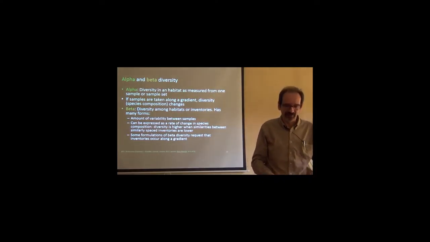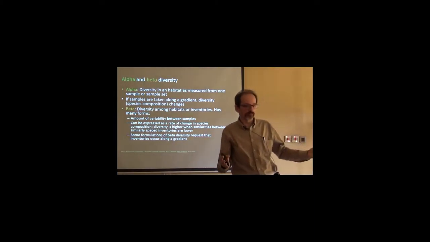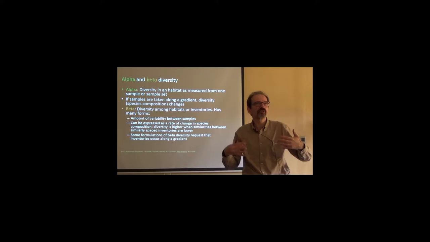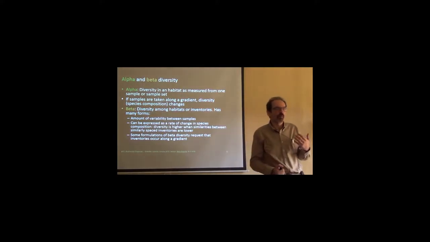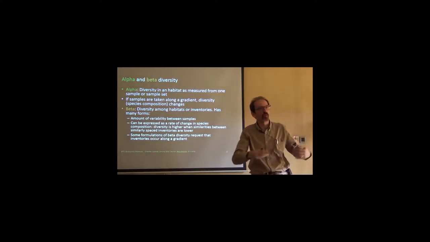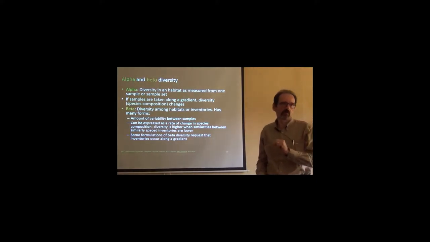One of the interpretations of beta is that, since the field is a continuum, if you sample along that continuum, along a gradient, say an environmental gradient, you will get a slow overlap of species. Species don't normally disappear in an abrupt manner. They will substitute each other, more or less gradually.